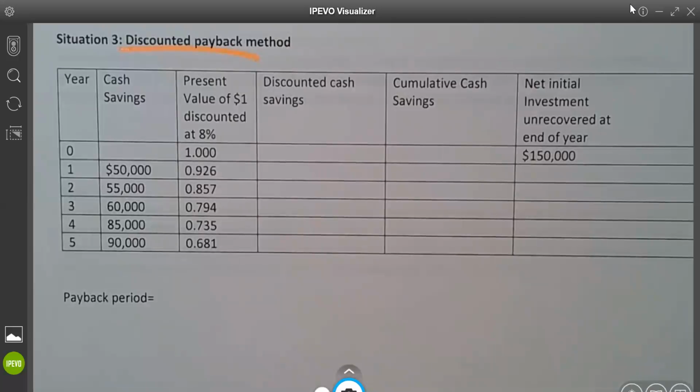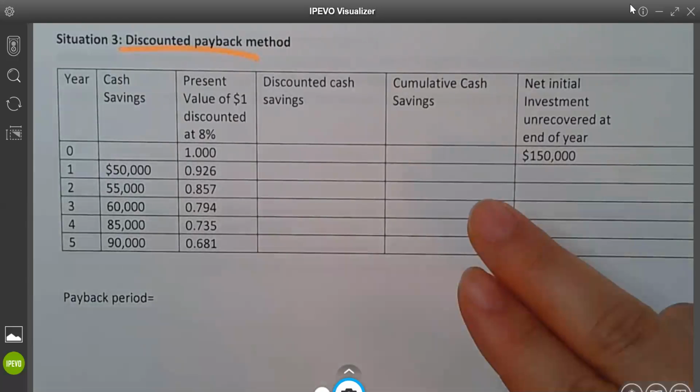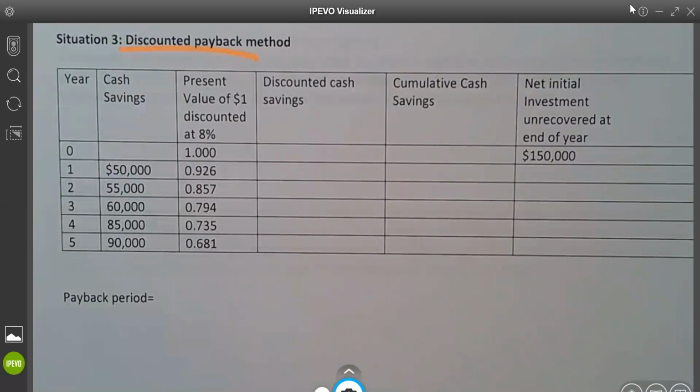Remember we said the payback method has two bad things. One is it doesn't consider discounted cash flow, the time value of money. Second, it ignores the cash flow after your payback. So we said, okay, we cannot deal with the second one, but we can deal with the first one. So instead of using the original cash flow, we discount the cash flow first. So it's kind of a combination of discounted cash flow and the payback method. Nothing fancy, okay? Nothing fancy. Don't be confused about the name.